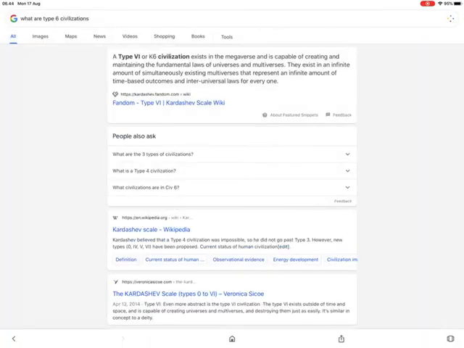What are Type 6 civilizations? According to Kardashev Scale Wiki, fandom, a Type 6 or K6 civilization exists in the megaverse and is capable of creating and maintaining the fundamental laws of universes and multiverses. They exist in an infinite amount of simultaneously existing multiverses that represent an infinite amount of time-based outcomes and inter-universal laws for everyone. Alright, so I'm going to explain it in more detail.